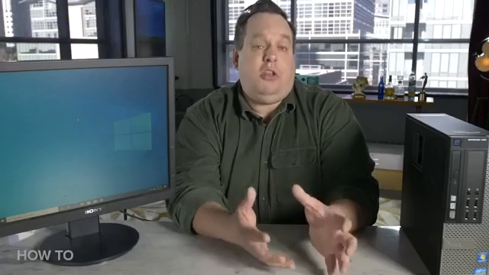So here's how to install Windows 10 for free, step by step. Now, before you do a single thing, you have to have space to install it. So you need anywhere from 20 to 40 gigabytes of hard drive space. Now, the reason there's a range depends really on what edition of Windows you have on your computer.